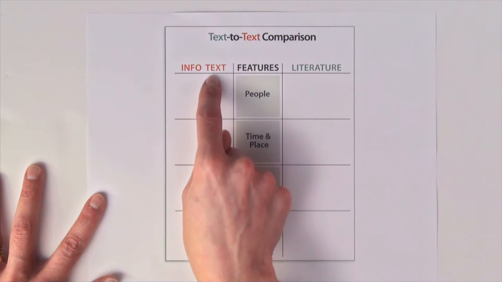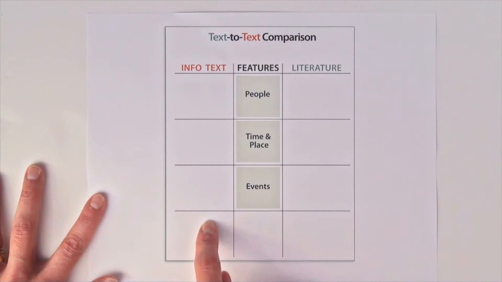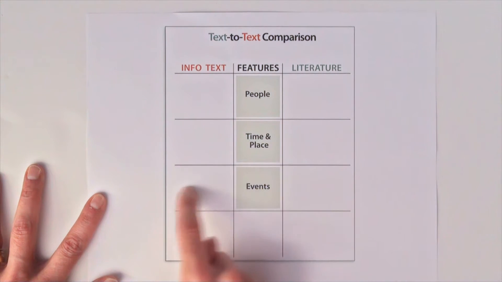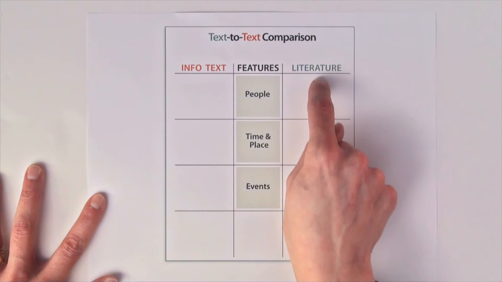Here's one more tip to teach your students. Take note that the informational text is in this first column. I would always have students read this text first, making note of the people, the setting, and the events. Then they read the literature. Normally, when you compare two texts that are very different in genre, the question is often, how does the literature stay true to the informational text? Is it accurate or is it not very realistic? We read the informational text first because it gives us a baseline of facts in that far left column. Then we read the literature to see how true it is.